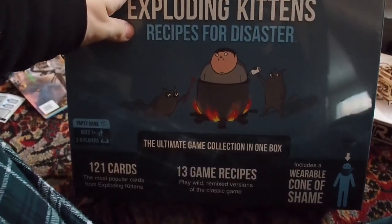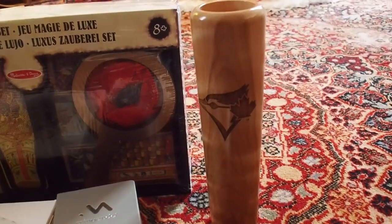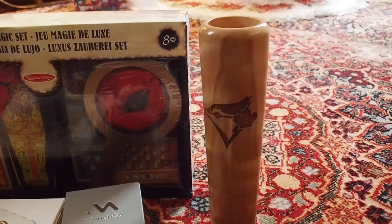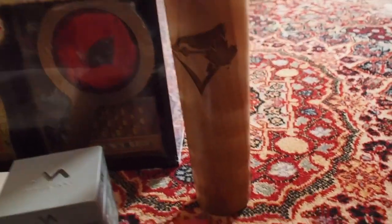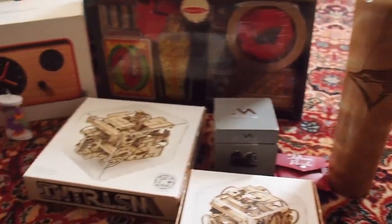Finally, I also got Dominion as well as the Exploding Kittens expansion hiding in the back. I won't be making channel content on these, but games are just fun so I'm happy they're here. There's also this gorgeous Dugout Mug with the Blue Jays logo - if you haven't heard of Dugout Mugs, they're awesome. They make mugs out of old baseball bats. It's what I got my dad for Christmas, meant for drinking out of - such an awesome idea and it looks amazing.